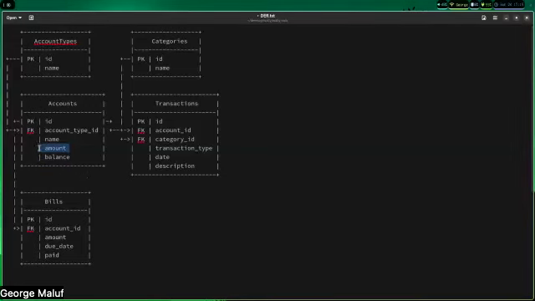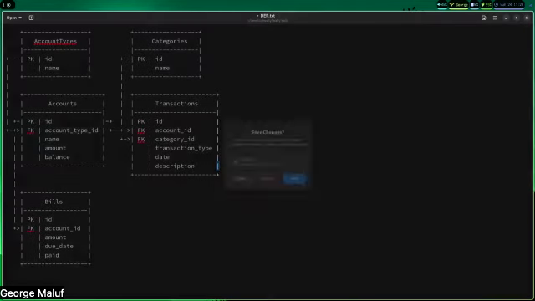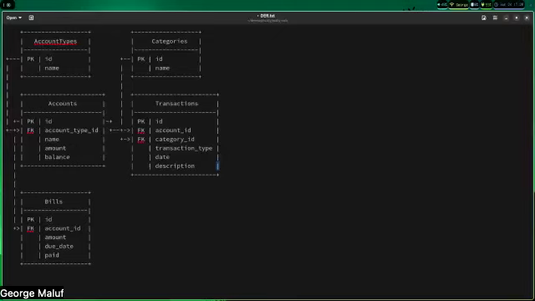And what I would like to see is the amount column on the transactions table, because right now I don't see any way to show how much the transaction is for, right? You're right. So we'll have a transaction amount, and that amount is going to affect the balance of the accounts table whenever a transaction is executed.